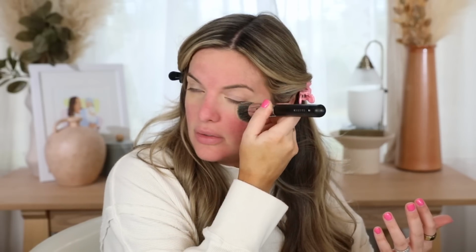I'm just pressing. I'm using a Morphe M6 brush per usual. Now I'm taking the shade 2N34, and the compact does have a mirror in it, which I like, and you have a sponge on the other side, so it's easy just to take it and go.